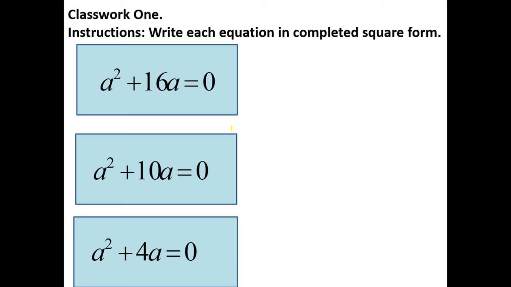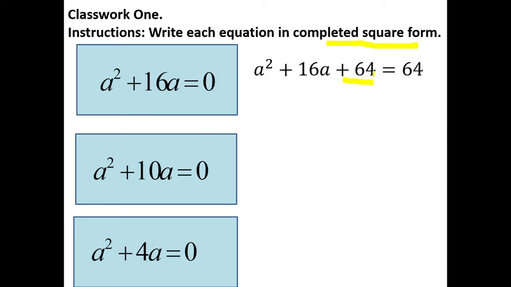Okay, let's have a look at my answer. Okay, the number that I said you needed to add to both sides was right there. It's a plus 64, right? The way I got my plus 64 is I cut my 16 in half. What's half of 16 is 8. And then I squared 8. 8 squared is 64. So you cut that in half, then you square it, and you add it to both sides. This is a completed squares form of quadratic equation.